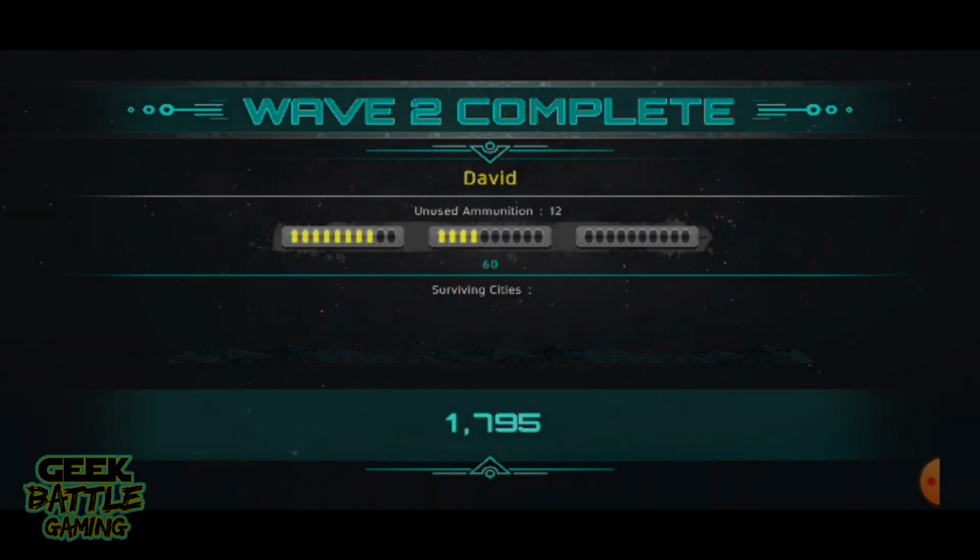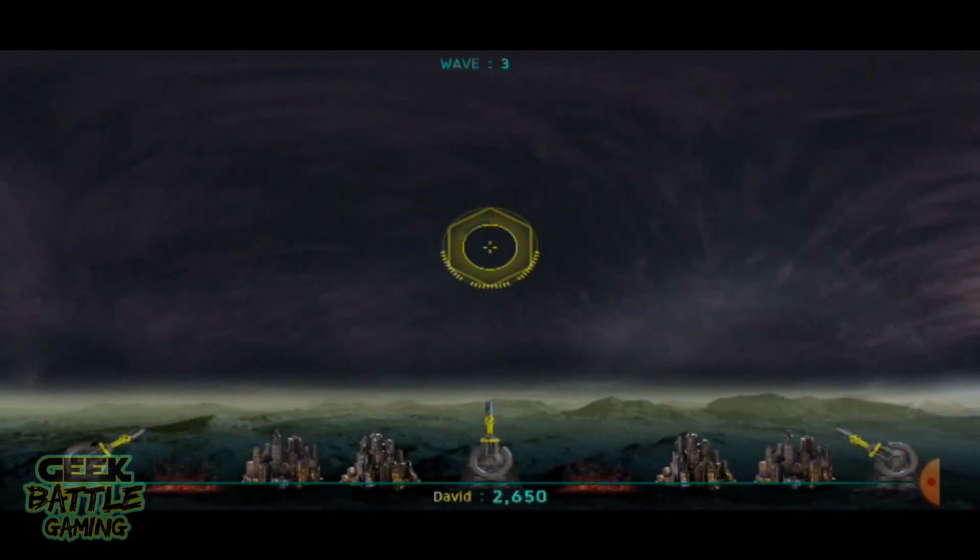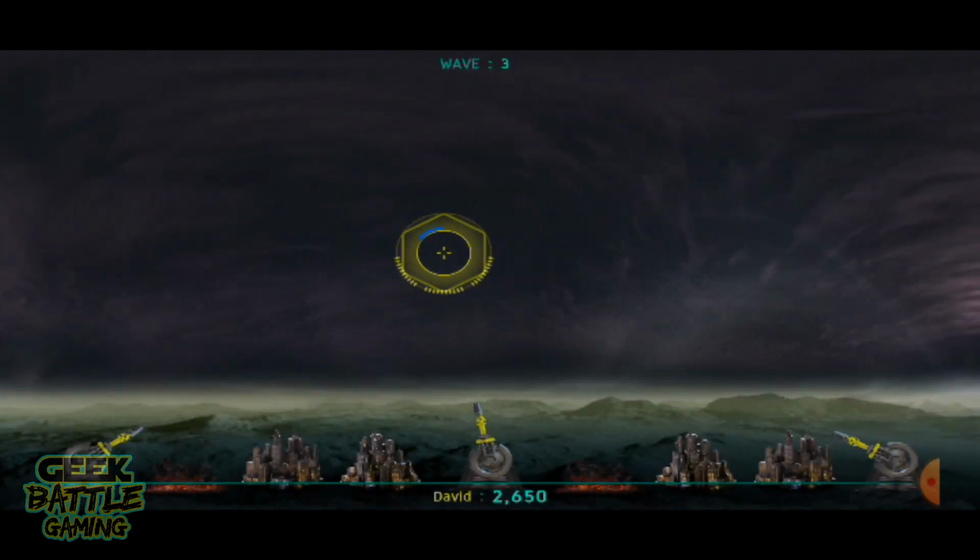It also shows that you have a shield that will protect all of your guns and cities for a limited time. That all of this information is linked to the reticle itself is a very helpful way of showing a heads-up display.